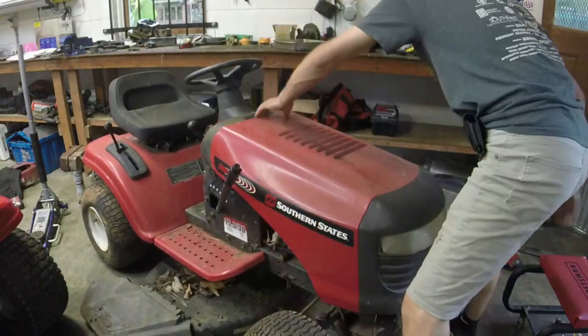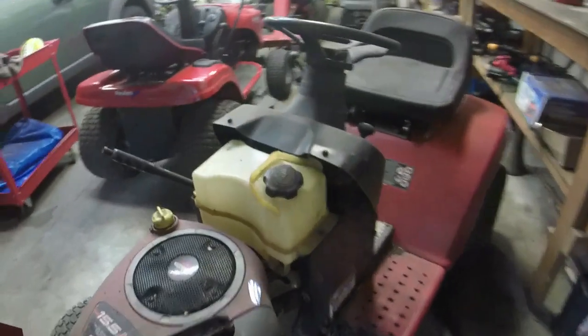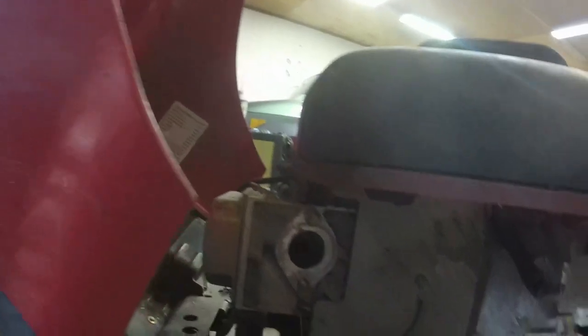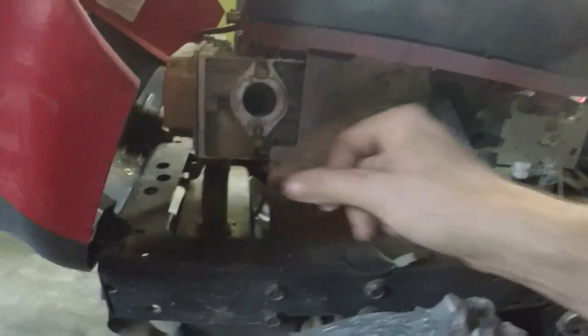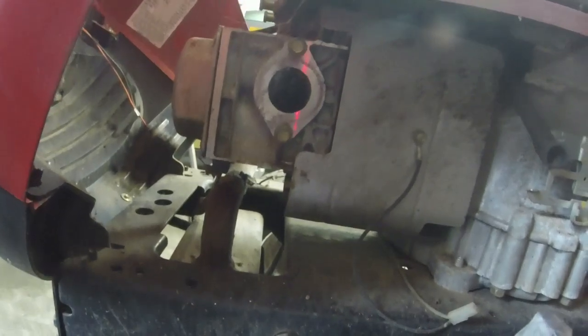All right, so I'll get that hood off. I'll show you on this side, there's no carburetor or anything. Like, the whole shebang is missing, including the pipe. So, at least the guy I got it from, remember, he does work on lawn equipment, so he kind of did his best to keep things good in that aspect.